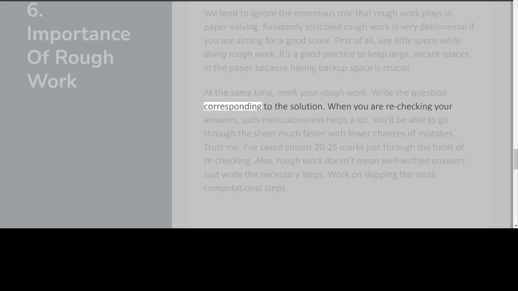Write the question corresponding to the solution. When you are rechecking your answers, such meticulousness helps a lot. You will be able to go through the sheet much faster with fewer chances of mistakes. Trust me, I've saved almost 20 to 25 marks just through the habit of rechecking. Also, rough work doesn't mean well-written answers. Just write the necessary steps. Work on skipping the small computational steps.